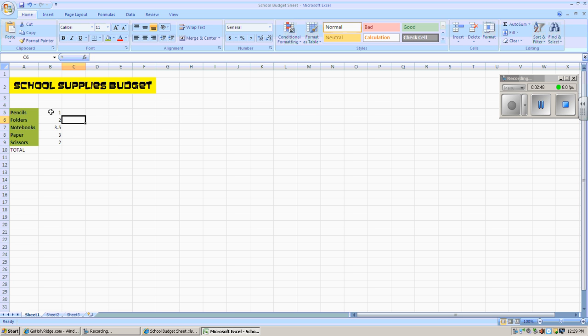Now, since we're talking about dollars and cents here, the next thing I'm going to do is change these numbers so that they have the dollar sign. To do this, select the first one in the column and drag all the way to the last one. Make sure that you are in the Home tab. If you're not, click on this Home tab and take a look at where it says Number. You will notice a dollar sign. Press on that dollar sign and it will automatically change your numbers to dollars, and it will automatically add zeros for 0 cents.